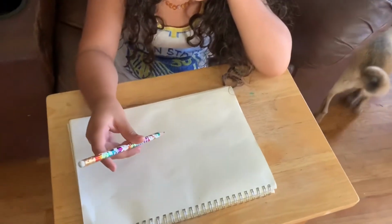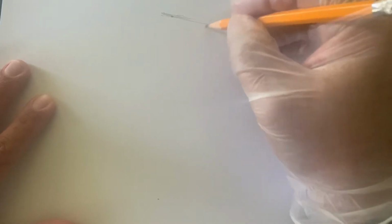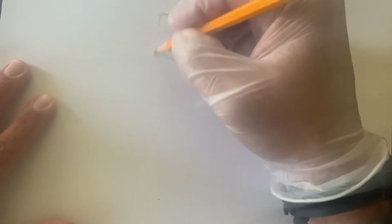All right, you guys, let's go. Squidward Tentacles. Here we go. So, looks easy enough, but it does take some skill to put Squidward together.